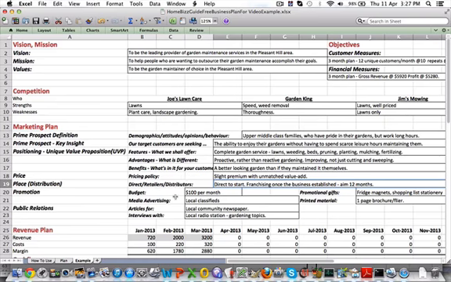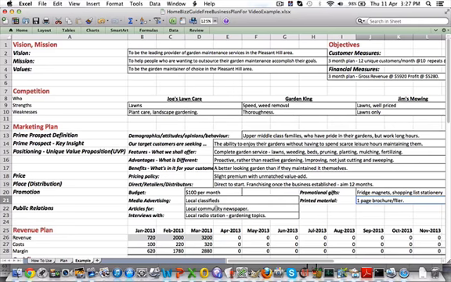Then promotion. We're budgeting $100 a month, and we're going to spend that initially in the local classified adverts, on some promotional gifts like fridge magnets and shopping list stationery, little pads that people can write their shopping lists down on. And then we'll have printed material consisting of a one-page brochure or flyer that can be handed to people or dropped off in letterboxes.